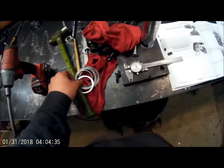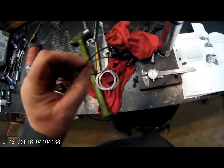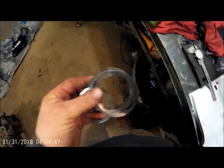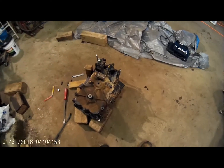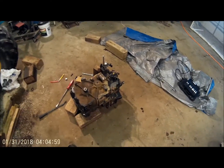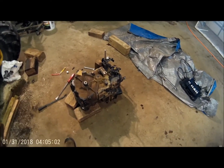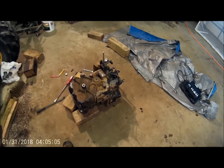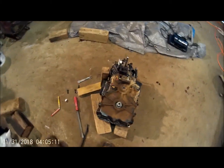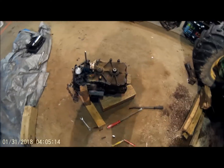Out of that one shaft alone, I removed about fifty thousandths' worth of shims — which kinda makes me wonder. These are all shims I removed that were in the case from the factory. Like I said, four out of the five shafts were too tight. The one shaft that had the bearing out on it was quite tight, and I'm kind of wondering if this was possibly a factory error when they set it up — maybe some excessive bearing preload caused the bearing failure that I saw, and the reason it's a part today.